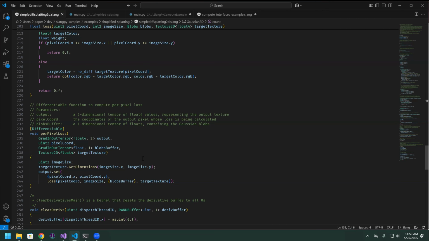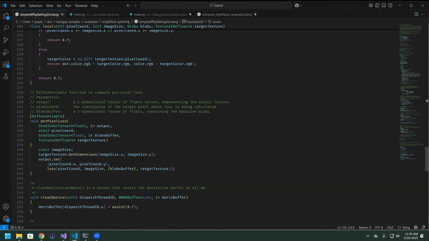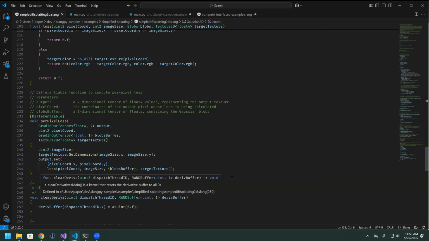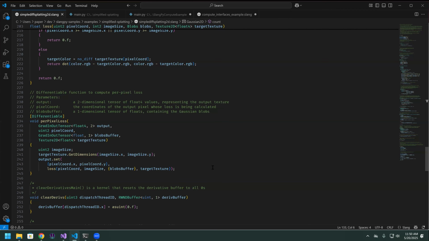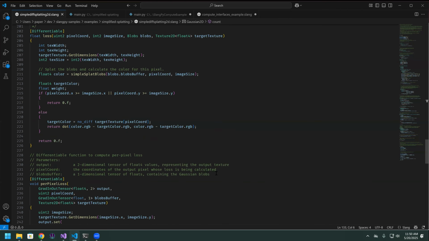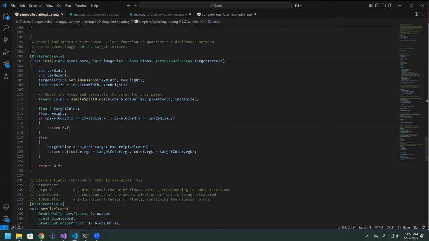Now, in the body of this function, we're passing most of this through to a helper function, loss. All this function really does is take all of those loss values and their gradients and plug them into the output. So let's take a look at loss. You'll see that this function is also annotated as differentiable, as are all of the functions called in this stack. And that's so Slang can generate the derivative of the entire composed function.